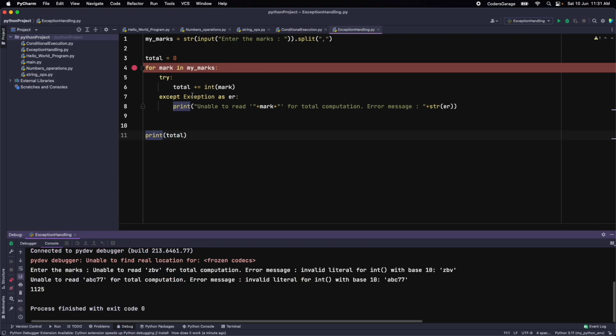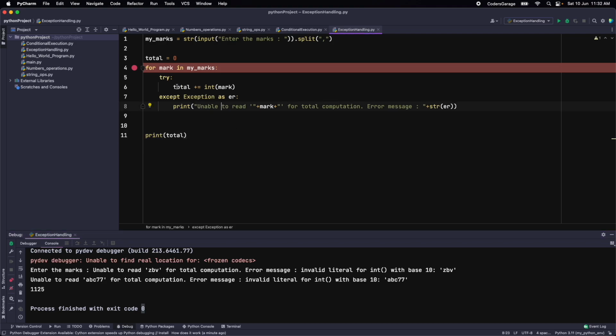And it has come out successfully. So basically, it has thrown the error only for the invalid items where the exception occurred, and it has done the computation for the rest of the valid numbers, and it's giving you the total. Okay, so you got your program executed properly without aborting or crashing. The exit code is 0, so if the exit code is 0, it has run properly. But when an exception occurs, the exit code will not be 0, it will be like -1 or 1 or something. Okay, so to ensure your program runs successfully, using try and except is very critical.